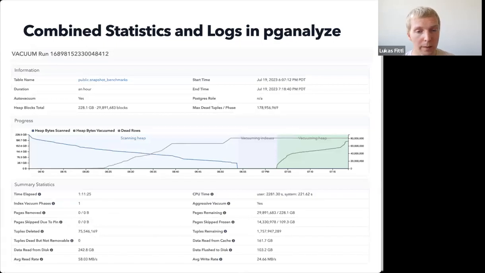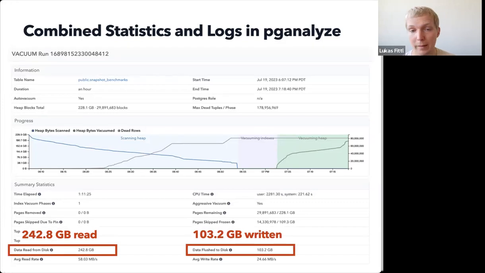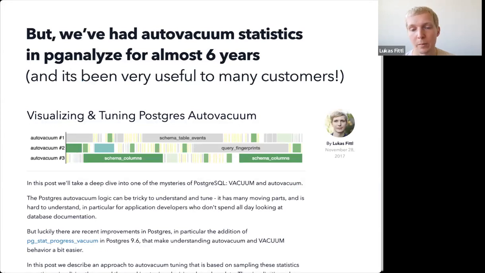In PGDIs, we've actually shown this for a while — for each completed vacuum, a combination of pg_stat_progress_vacuum and the log output. In our own database example, you can see a much heavier vacuum: almost an hour runtime, the full table essentially being read, and a lot of writes happening. That's the kind of vacuum you want to understand better and tune — have vacuum run more often. We've had this for about six years, and a lot of people found it very useful. What we're doing now is learning from that, and from what customers have told us, to bring that to PGLIS Vacuum Advisor.